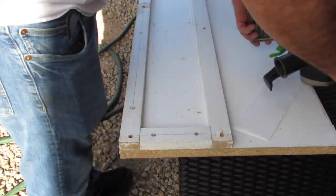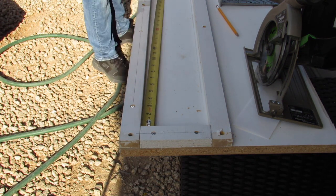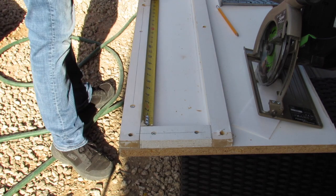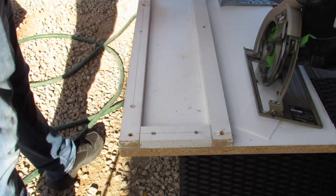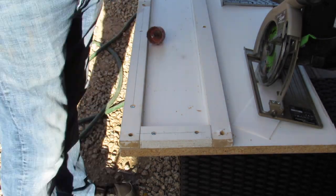After that, we're measuring how far the blade sits from the edge. We're going to go ahead and mark that distance, and then we are going to equally cut 1-inch holes with a hole saw bit throughout the length of the jig. And then these holes are later going to be used to identify the lines we have marked on the piece of wood we are cutting.